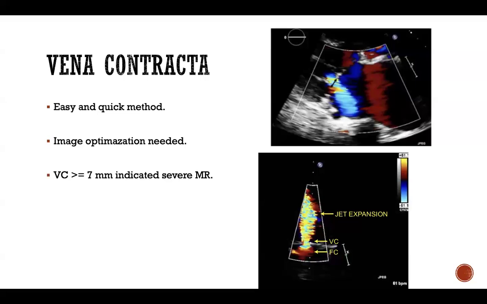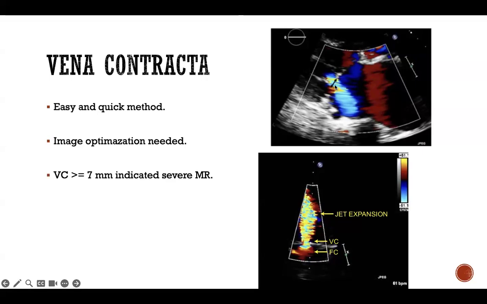That's why people like it, but it has some limitations as well. It requires image optimization. So when you're assessing the vena contracta, your view should be focused and zoomed on the mitral regurgitation. You don't pay attention here to the underlying structures, like the LV or LA. Your main focus is the jet itself. You try to open the maximum view that you can see the jet, and zoom in on that view as well. One of the good technicalities that we can use is the color compare, where you can have two images, with color and without color, for better measurement. And then make sure your scale is set from 50 to 60.